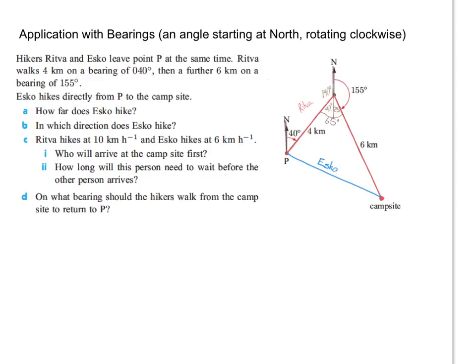Okay? So, now, before we even get to part C, parts A and B here, we need to figure out how far Esco hiked, which we can now figure out now that we know this 65-degree angle. What are we going to use to figure out how far Esco had to travel? Law of cosines, okay? We know side angle side now. So the distance that Esco went, we'll call that PC, to go from the P to the campsite. PC squared is 4 squared plus 6 squared minus 2 times 4 times 6 times the cosine of 65.